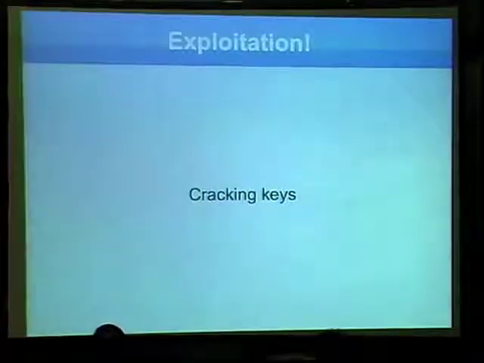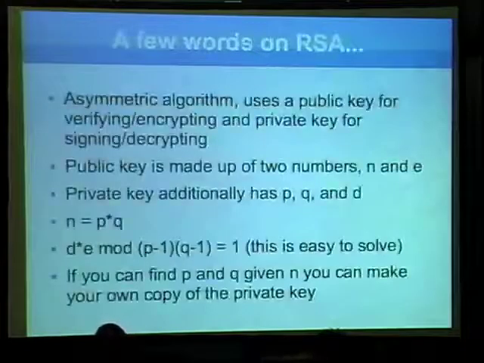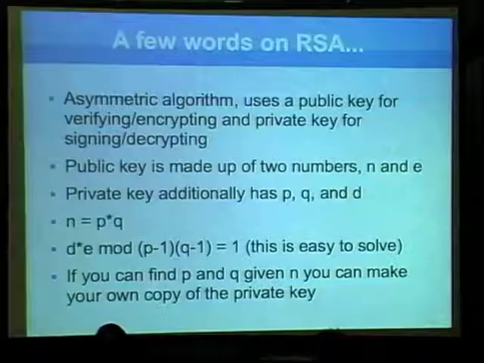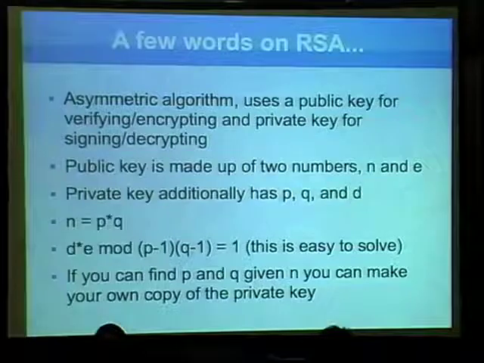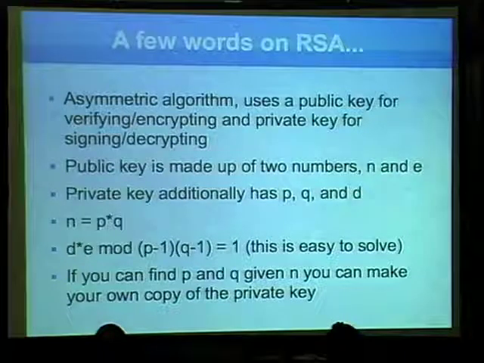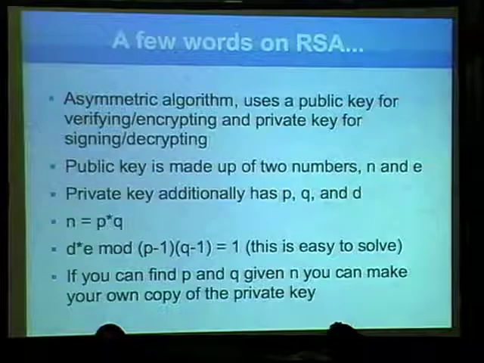shown off. How do we crack keys? So first off, I'm going to take a few minutes to talk about how RSA works. This is really basic. The Wikipedia article has a lot more detail if you're interested in how it works, but the relevant stuff for this talk: first off, it's an asymmetric algorithm, which means there's a public key and a private key. You can give everybody the public key. That's cool, as long as you keep your private key private.